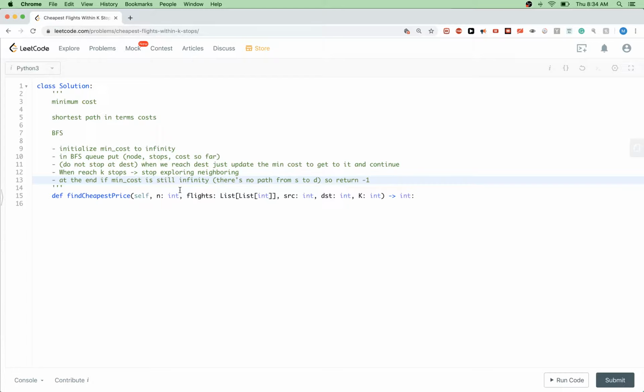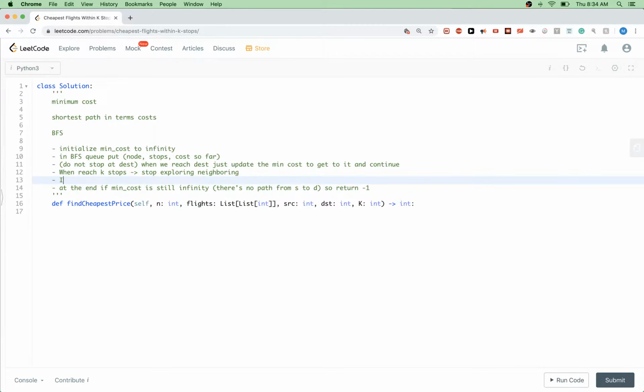And also, another thing here is, while exploring neighbors, if going to that neighbor has cost bigger than the current min cost, that means it doesn't make sense to go there, right?